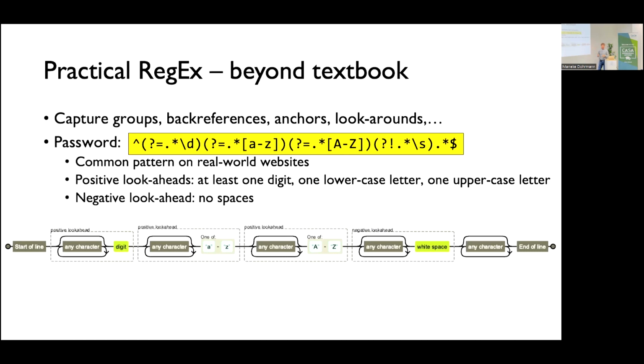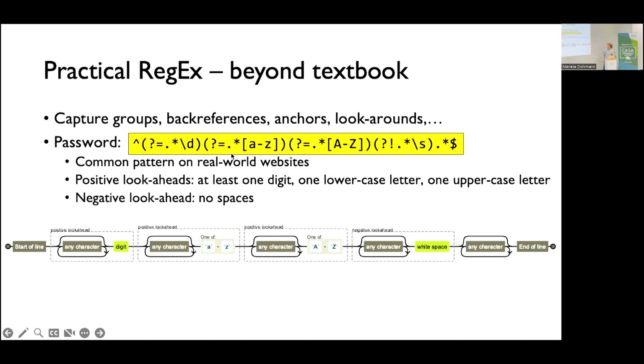For example, this is a typical regular expression used for password verification. The user tries to come up with a password, and the browser says, no, this is too weak. What would the browser use? Based on this pattern, we use two interesting primitives, lookaheads, positive and negative lookaheads. What's happening here is that we say the password must contain at least one digit. That's the first condition that you see enforced. This is a positive lookahead, so without consuming the string, we apply a condition saying anything followed by a digit, where \d is a digit.